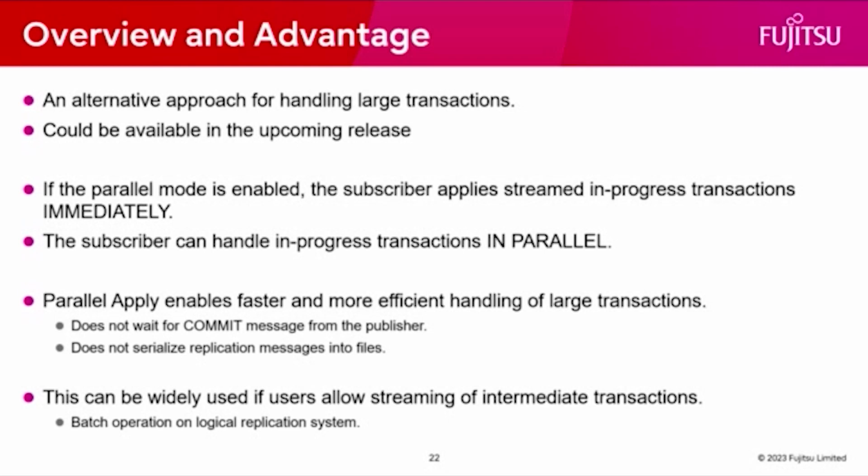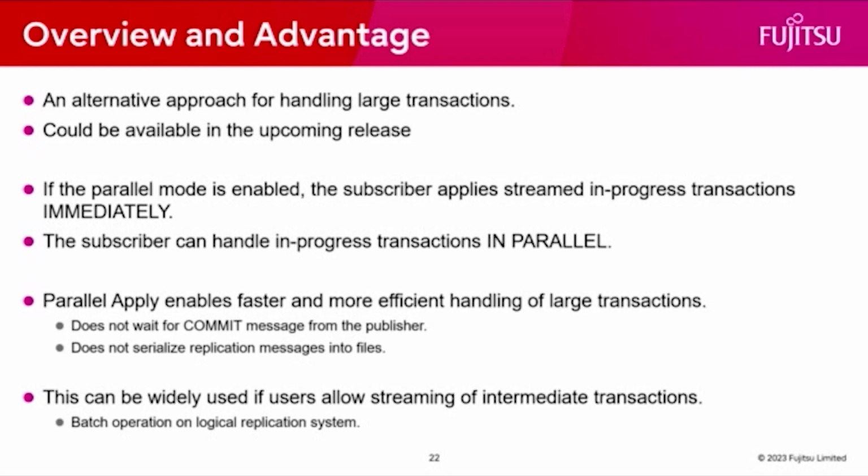And when parallel mode is enabled, the subscriber applies in-progress streamed transactions immediately without waiting for the commit message from the publisher side. Furthermore, the subscriber can process these transactions in parallel. The advantage of this feature is quite simple. It enables faster and more efficient handling of large transactions.